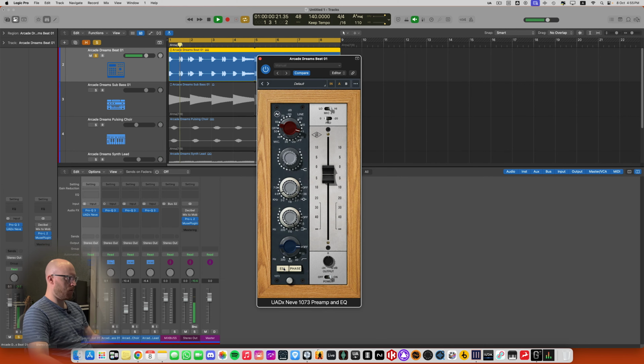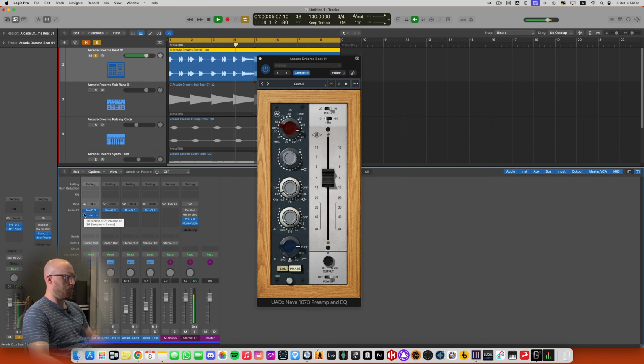So I know that we're at -5.6. Okay, so it feels a bit quieter, but the overall sound of it I like more. So we're going to have to rebalance our other parts later on, but for the time being, we are good.